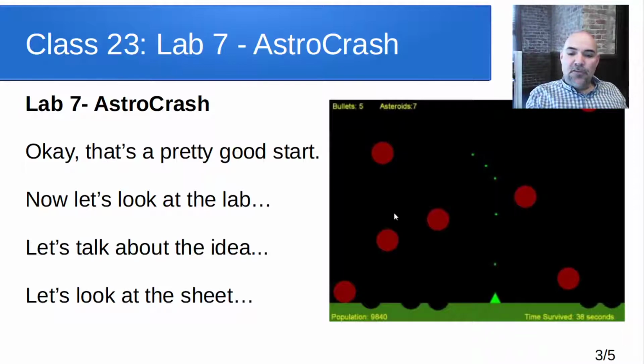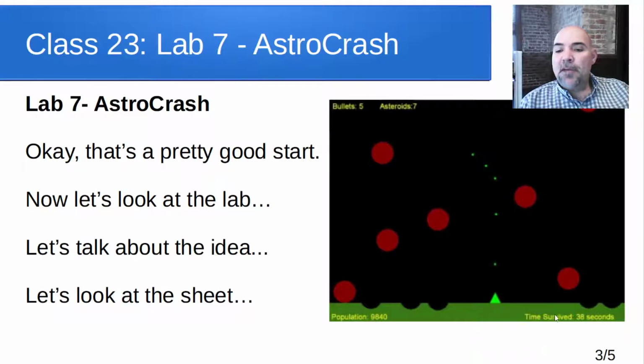And if an asteroid ever hits the ground, some of our population dies. And if the population gets to 0, the game is over. So this is kind of like a tower defense, except it's kind of an Earth defense game. And the idea here is pretty straightforward in that we are going to be firing upwards and these are going to come downwards. When a bullet hits an asteroid, we want to remove the bullet from the bullet list and remove the asteroid from the asteroid list.